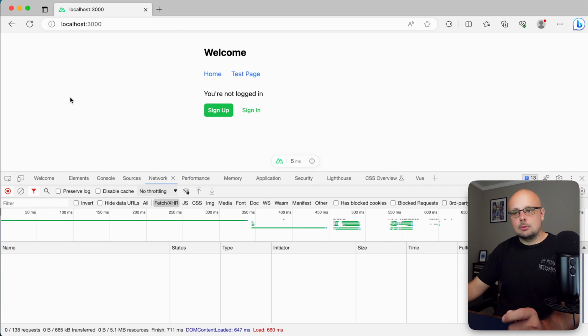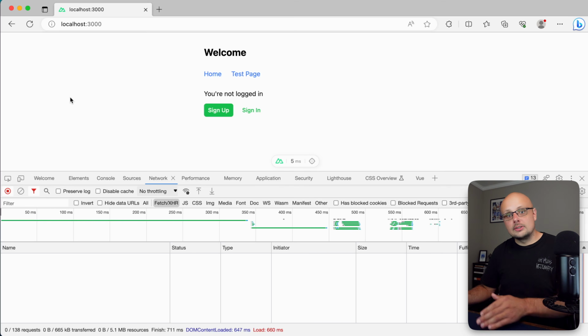And that's because this request is now sending off on the server side. And the issue there is that we're having server to server communication. Our Nuxt server is sending off the request to our AdonisJS API server. Natively, there's really no way to tell that Nuxt server to include our cookie information whenever it sends that request to our AdonisJS API. Therefore, our AdonisJS API has no clue who's making that request.